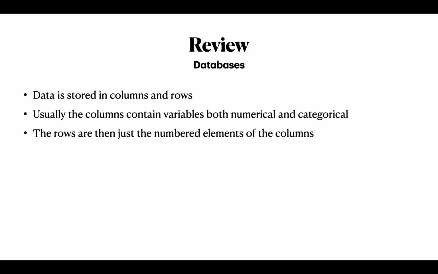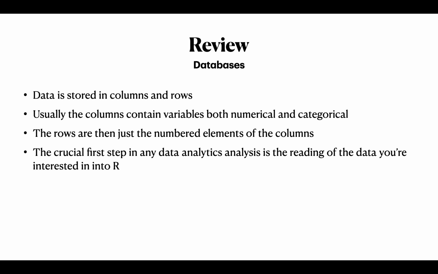The rows are typically just numbered elements of the columns, and they're not as crucial and not as elemental as the columns. So they're just numbered elements of the columns usually. And as I said to you before, in the previous slide, the crucial first step is getting data into R. When I first started messing about with this stuff, I couldn't believe how hard this step is, because databases have many different formats online.